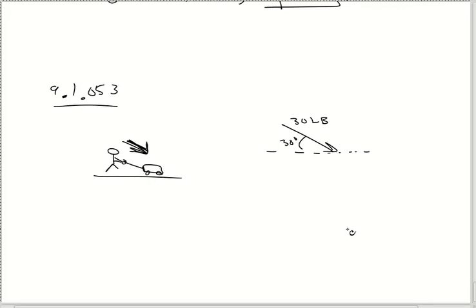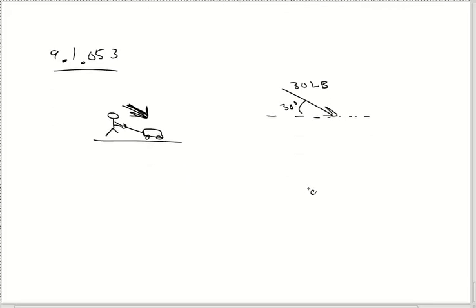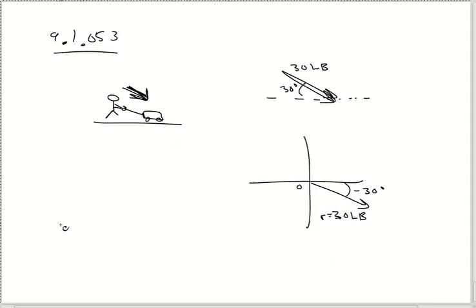I don't know if that's a lot or a little bit, but they're pushing with 30 pounds of force at 30 degrees. I want to redraw this because this is nice and all, but I really like vectors, and vectors start here at the origin. Notice the direction of the arrow is very important, so it's actually going down this way. So I'm going to say negative 30 is my true angle for what's going on here. And they said it was 30 pounds, which is kind of my magnitude, so you could say r is equal to that. They want to know what x and y are.